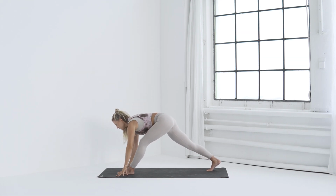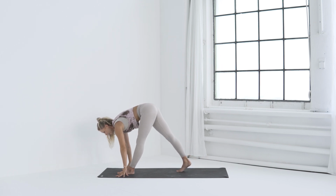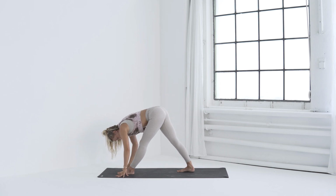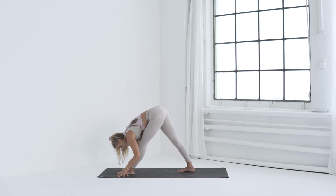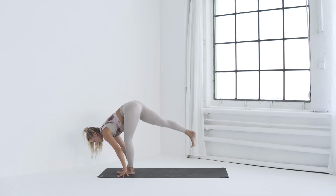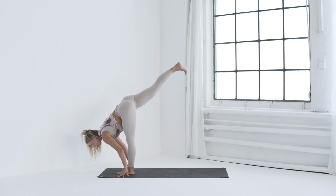Release both hands. Hop the back foot in and find a nice pyramid pose, forward fold over your shin bone. Get one more nice long breath. Halfway lift. Exhale, empty everything out, chin to chest. From there, hop onto your left leg, bring your right leg up into space.